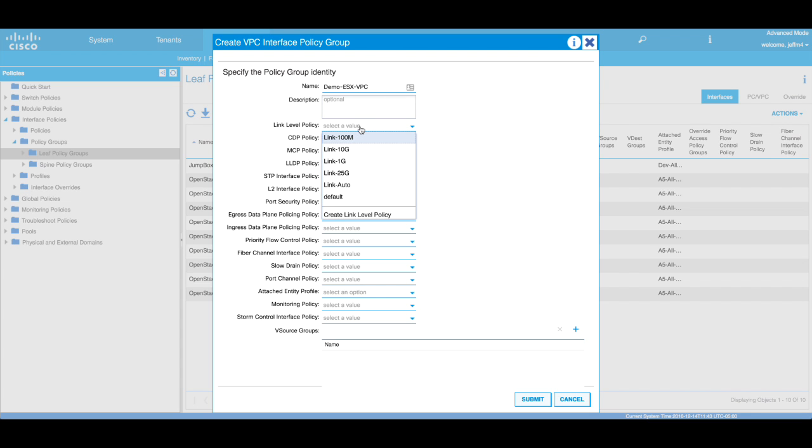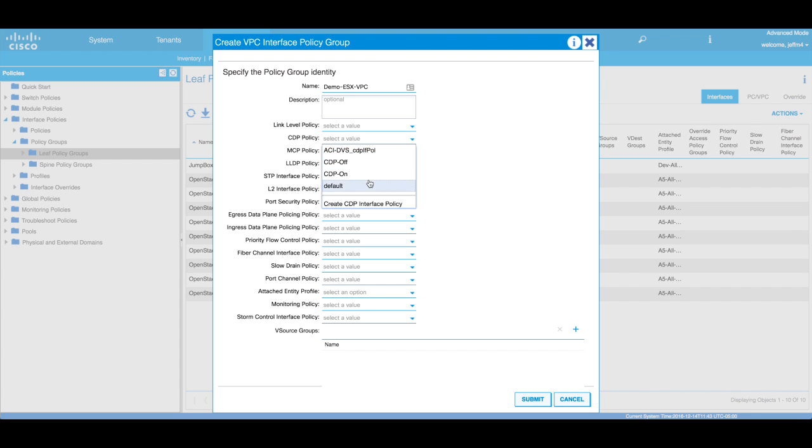I can come down through. You'll notice my link level policies. These are the ones we specified under policies, right? I don't recommend picking one unless you have to. The more you can leave default, the better off you are, right? One of the things you'll notice quickly is I can pick all these things. I don't have to, right? The only reason we show them to you is because this is a GUI, it's not a command line. So we have to show you the options that are available to you. Doesn't mean you need to use them all.